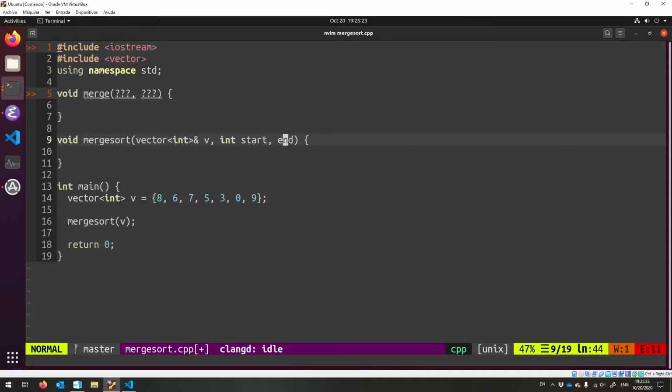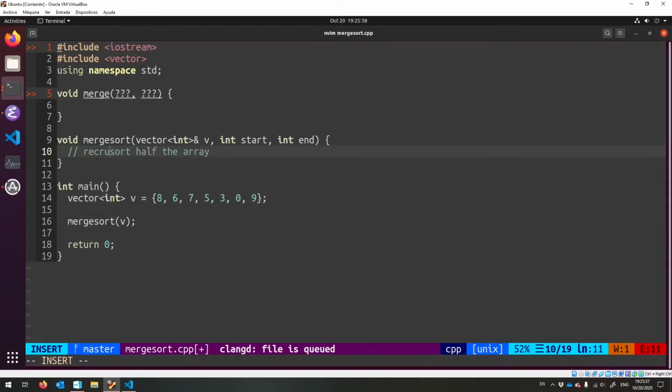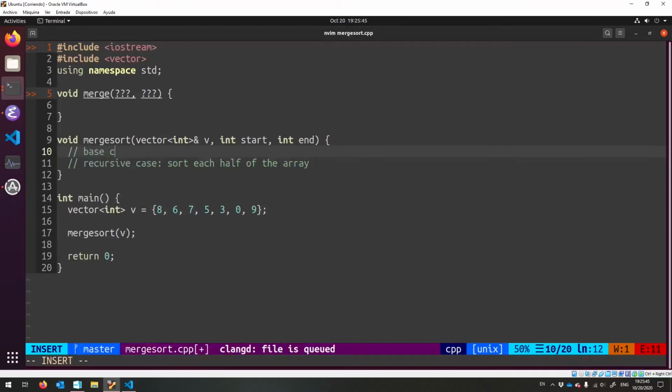So, merge sort, here's what you do. In the recursive case, sort each half of the array, and in the base case, the array is size 1, or 0, I guess, so it's already sorted.